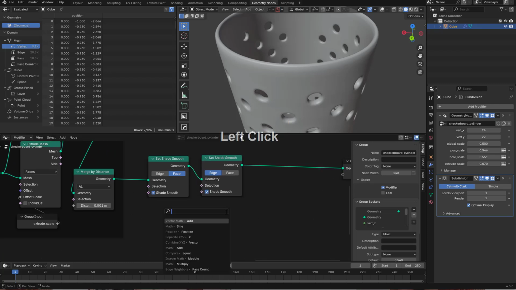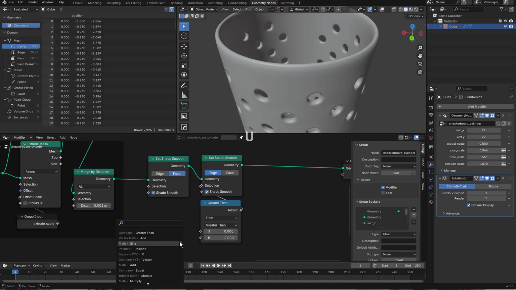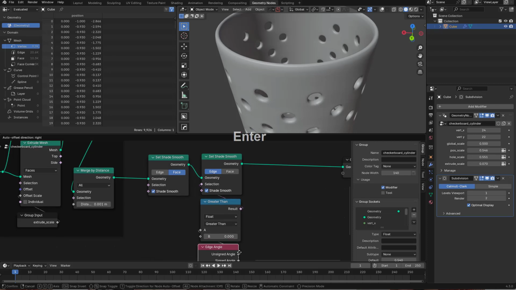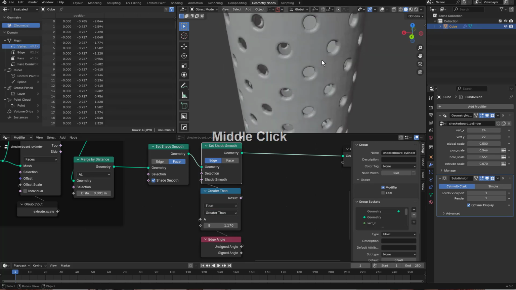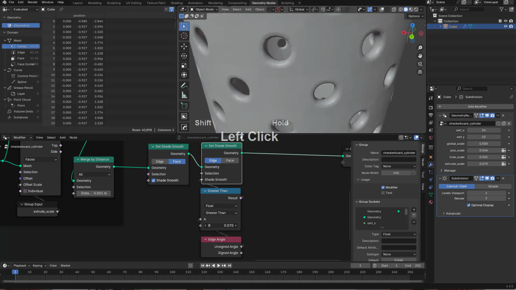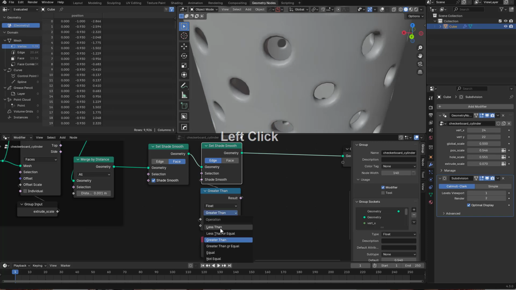So what we want to do is for selection, we want to do compare and do greater than, soon probably to be less than, and we want to change this to be float. We want to do it before we connect this, because once you change it, it'll disappear. And let's change it to less than. Alright, and just a little bit of smooth experimentation here between greater than and less than.